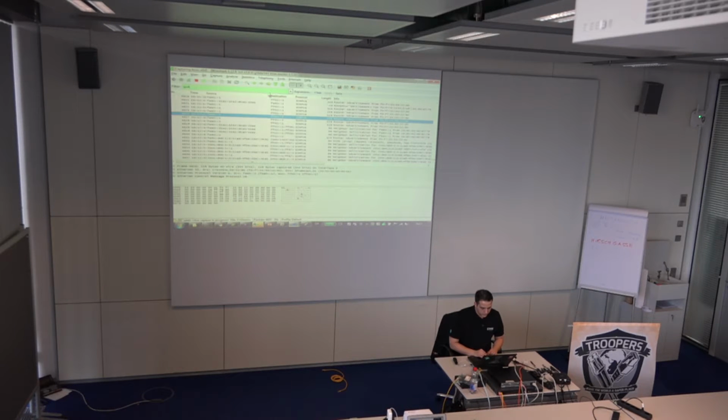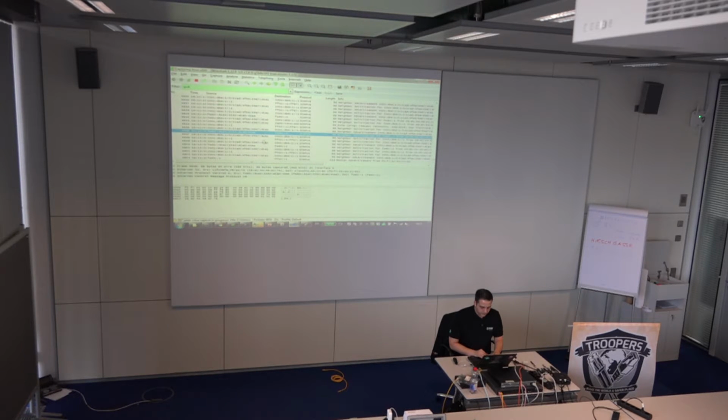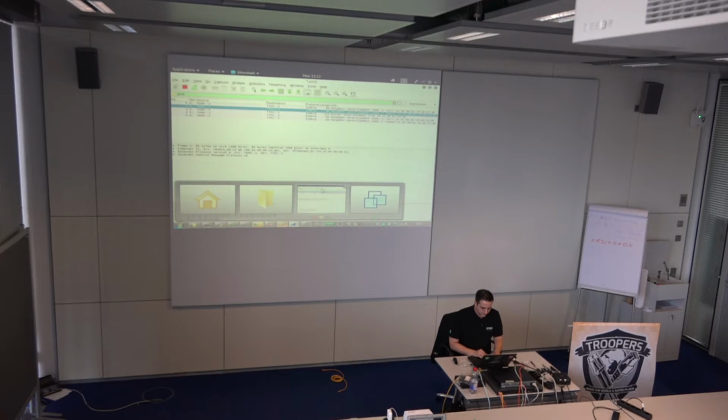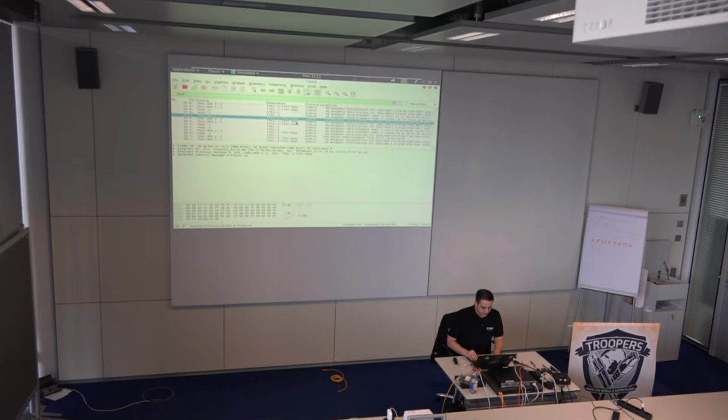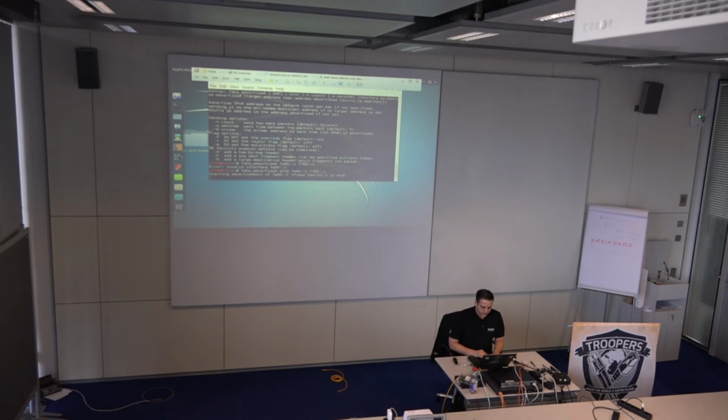But at least what we can see is that we don't see the spoofed neighbor advertisements which are sent from the client, or from the attacker in this scenario. As we can see here, he's just sending them periodically, these neighbor advertisements, and the switch is just discarding the packets.